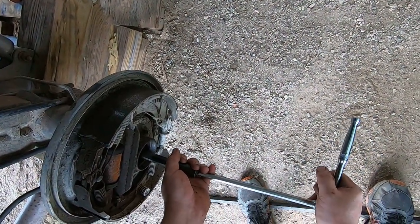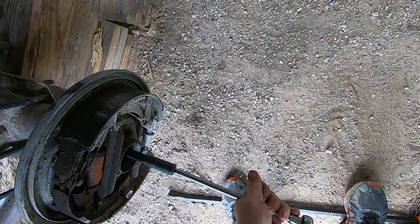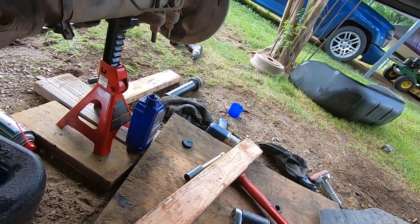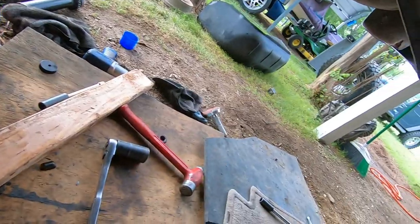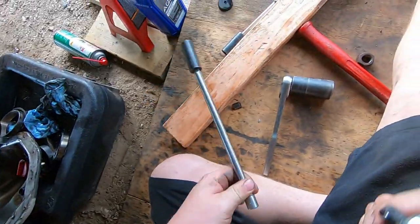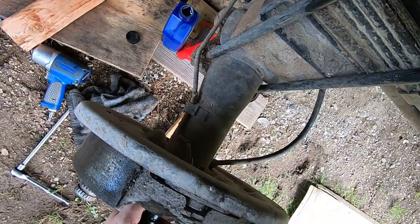Everyone does them different. I did, I think, 85 on my last. See what that does. Do the half and a half. Let's see what that is. That's tight. I like it. All right. Now what we're gonna do is, it's really tight right now, but we're gonna torque on this side, and it's gonna push it just ever so slightly over to the right. But that's almost too tight. We'll play with it. We'll see. Put this on here. This is how I did the last setup I did, and it worked fine.